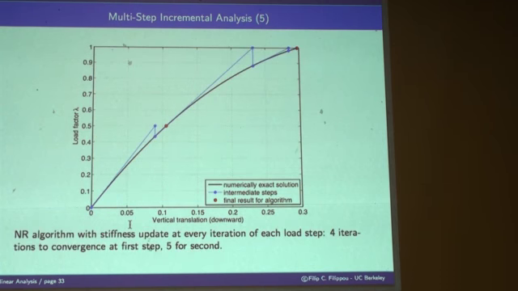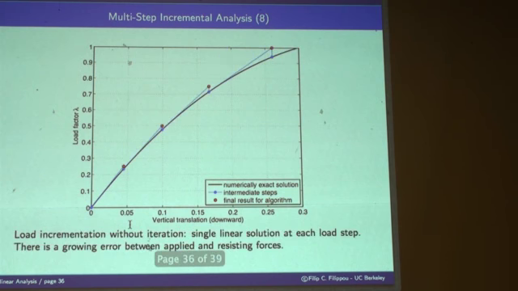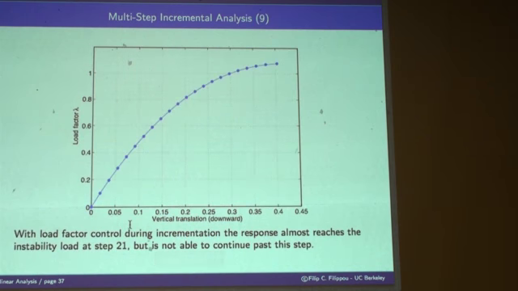Now, if we only update occasionally, then it takes 4 iterations to convergence and 5 for the second. By the way, if you have a program that claims it uses Newton-Raphson and it doesn't converge in about 4 iterations, then you know something is off. 4 or 5 iterations has to converge, otherwise there is something fishy going on in there, right? All right. So I'll skip these quickly, and I want to come to this process.